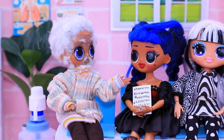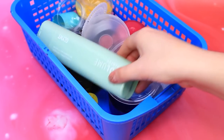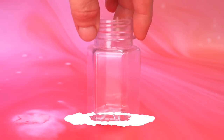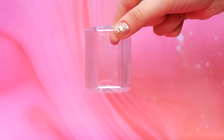Oh my gosh! Oh, this bottle will do. A lid will come in handy. Repaint the top. Cut off the neck. Set the flask. Make a dispenser.